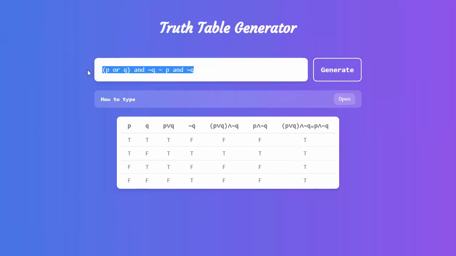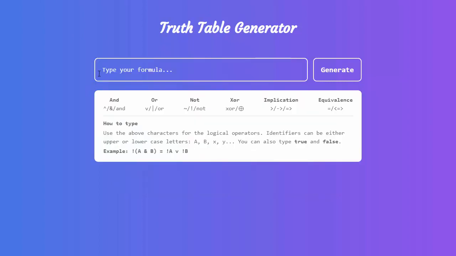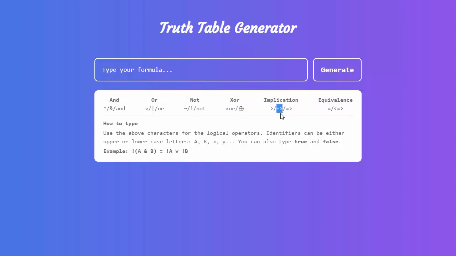The idea here is: you've got 'and' — you can type 'and'; you've got 'or' — you can type 'or'; you've got 'not' — I like to use the little tilde. You have the exclusive or (we're not going to use this in my class, but if you need it for your class, there it is). For implication, I like to use the little arrow because it looks like an arrow. And for equivalence, I actually just use the equal sign. These are my preferences — you can try something else.